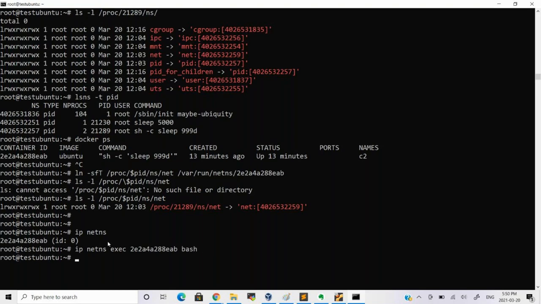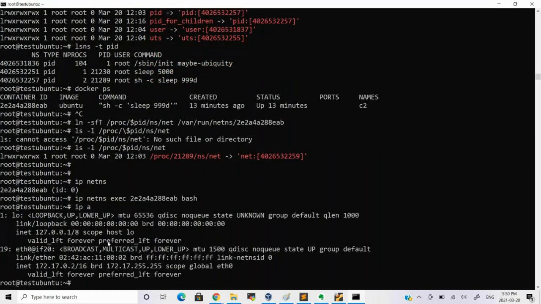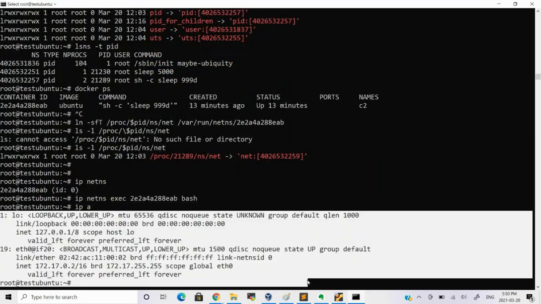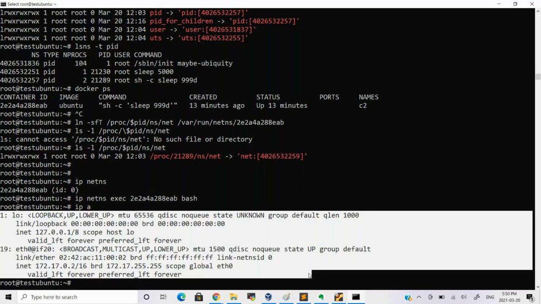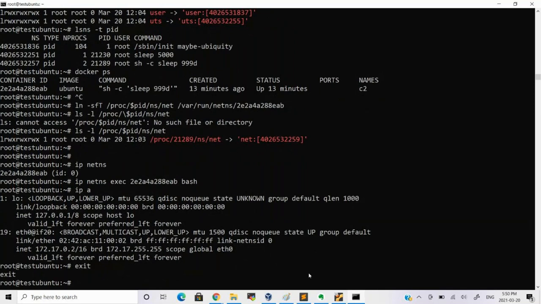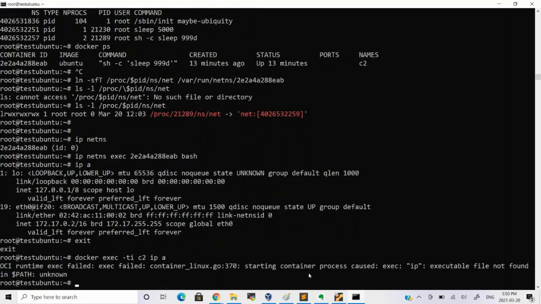You logged in actually. If I execute the ip a command, see, it is showing you only the container related network details. This is container related information. If you want the proof, let me come out of this. Okay, docker exec -ti e2. Let's give the ip a command. Oh, ip a is not there. Let me try to install the package to show you the proof.